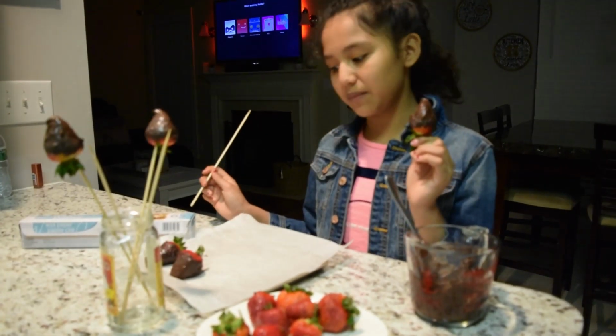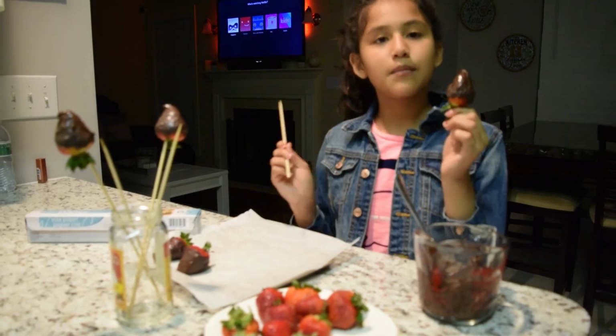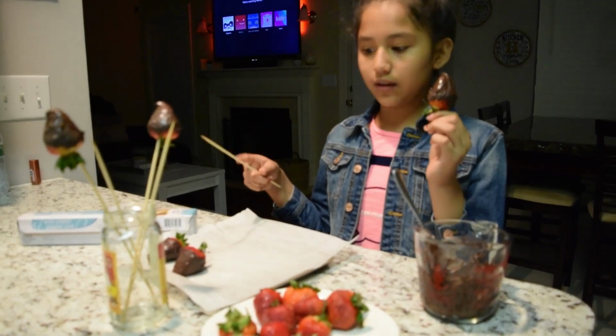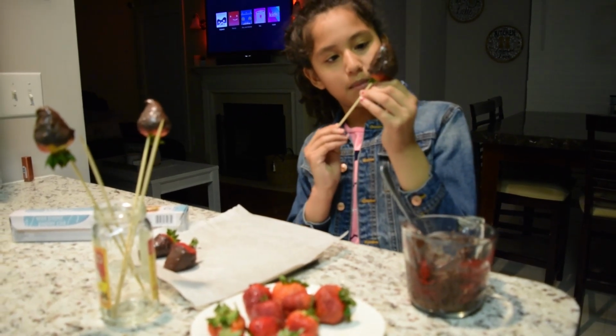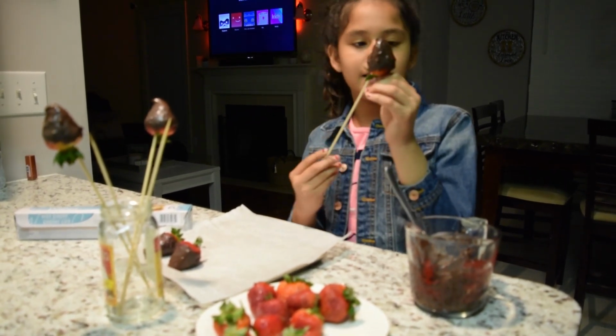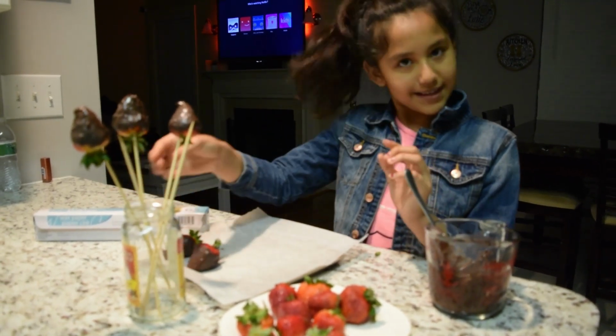So now we're just dipping the strawberries into the chocolate, and we're putting sticks in them so they can dry and so we can put them on the pan. And I'm just helping my mom do it. And yeah, we just have to wait until it's ready, and we're gonna keep on doing this.